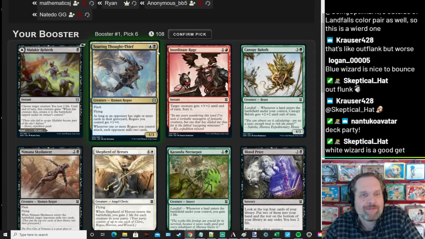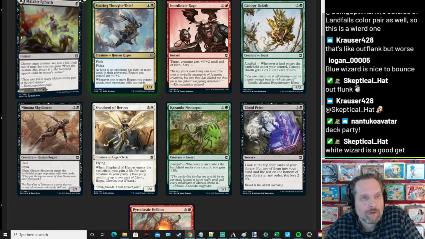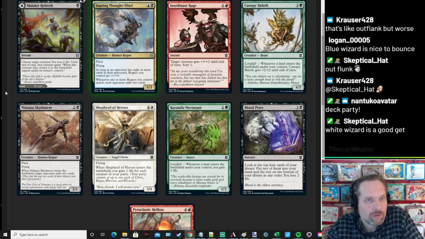Soaring Thought Thief says maybe let's pivot towards black-blue.